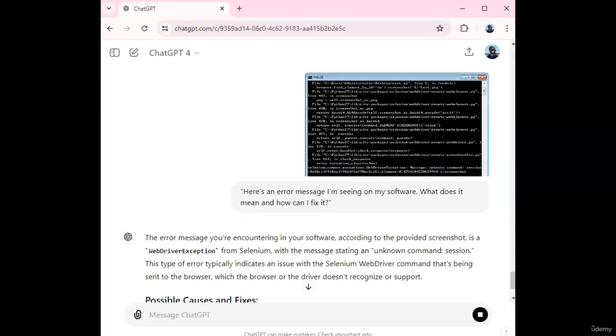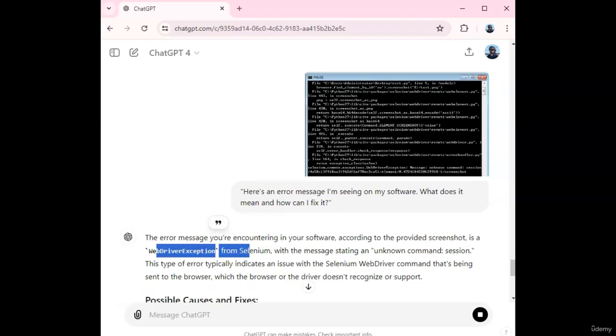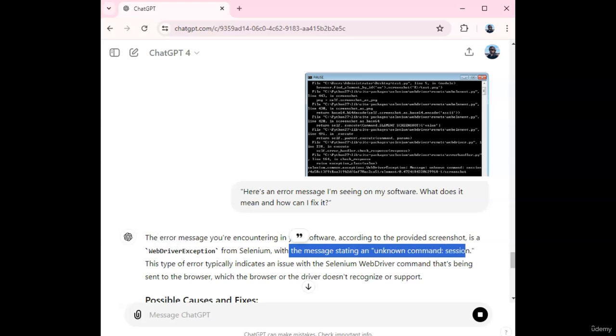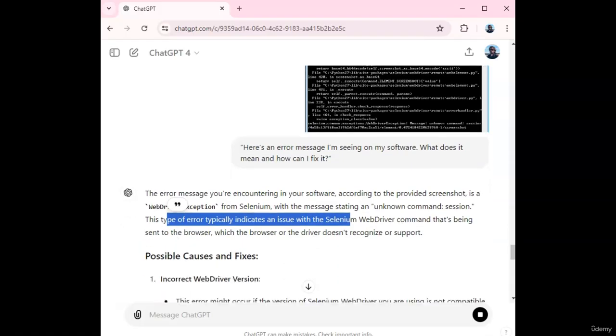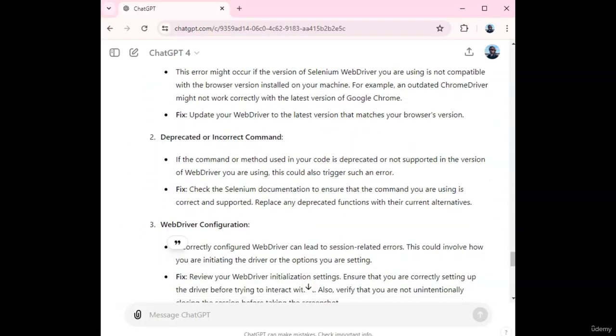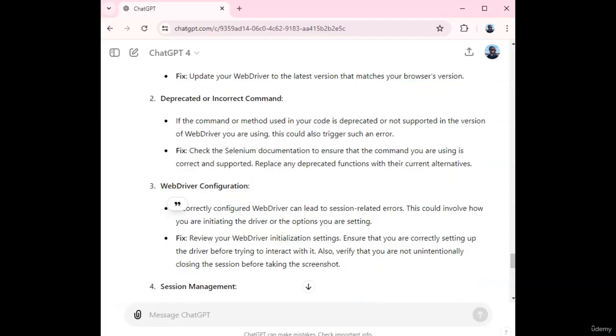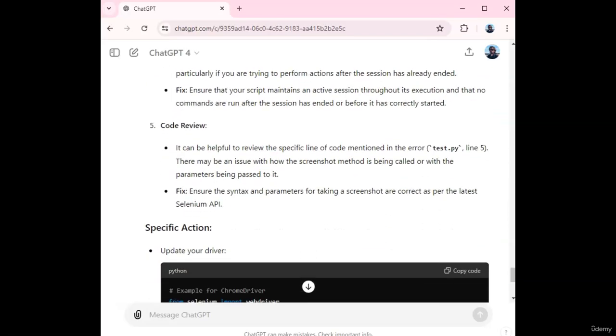So it says the error message you're encountering in your software, according to the provided screenshot, is a WebDriverException from Selenium with the message stating an unknown command session. This type of error typically indicates an issue with the Selenium WebDriver. So ChatGPT Vision will interpret the message, explain the issue, and offer steps to resolve it, making troubleshooting much easier.